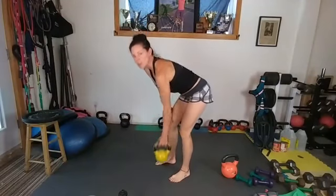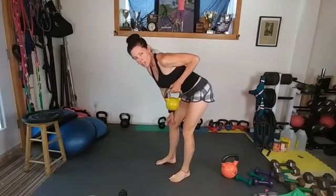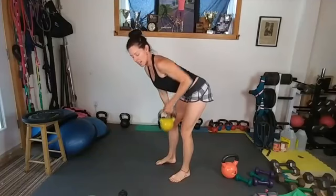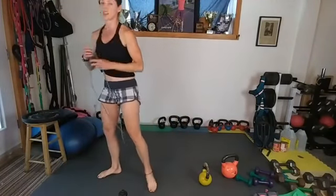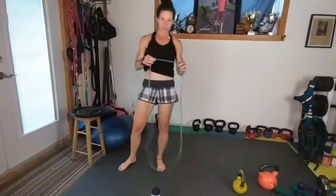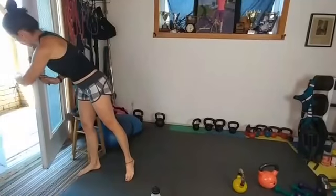And then the next one is a double. It's going to be your single arm upright row. Okay, so really targeting the backs of the shoulders and your lats and just generally your back. Okay, and then the next one, let's see if you can see this. All right, I'm just going to twist this over here a little bit to the door. So I'm going to take this, I'm going to open the door, and I'm going to wrap it around the doorknob on the other side. Okay?